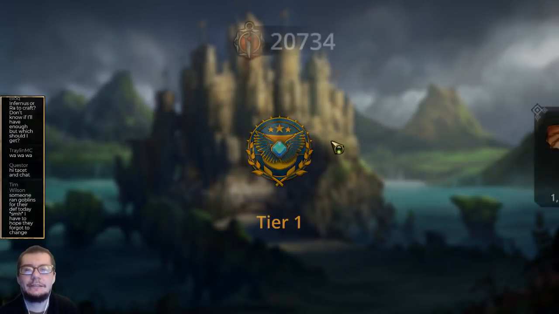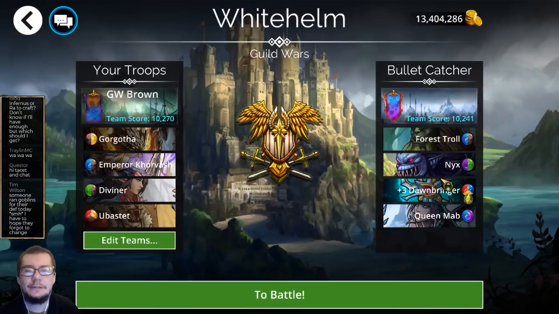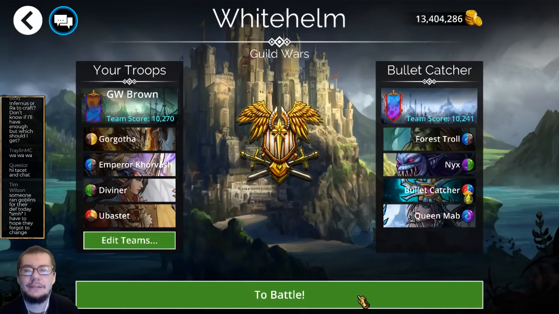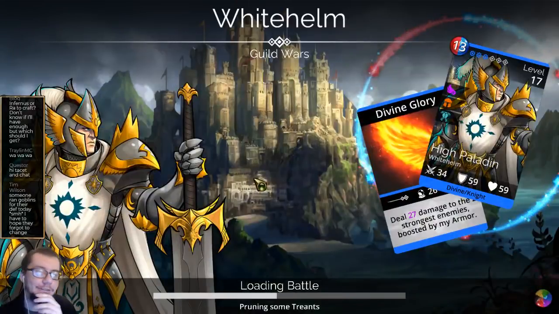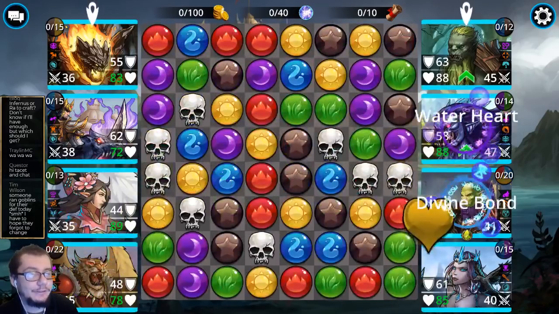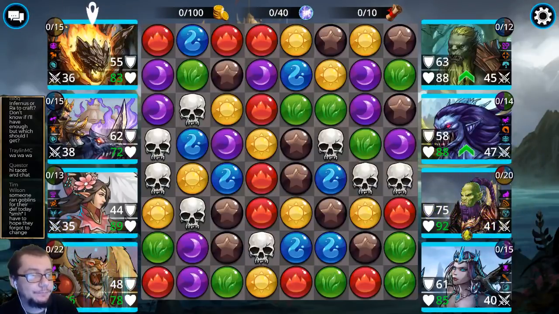Hopefully against something easy enough for us to take out with this team. And no! Oh no. Well, we got to deal with this team. Forest Troll, Nyx, Dawnbringer, Queen Mab, using the incorrect hero class at least. So at least it's using the incorrect hero class, so we got that going for us.